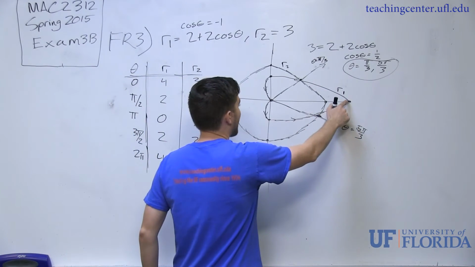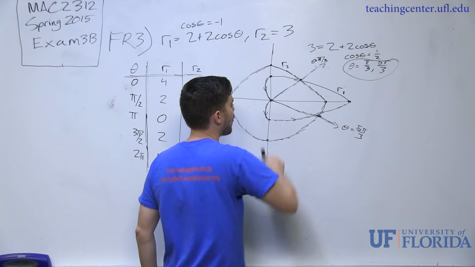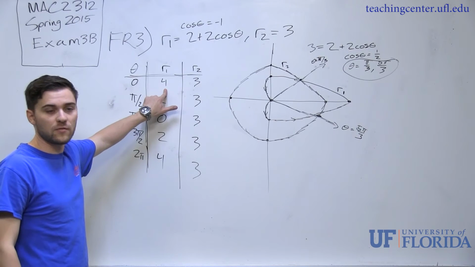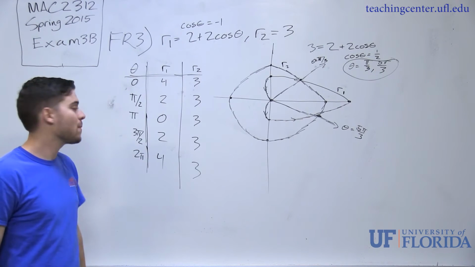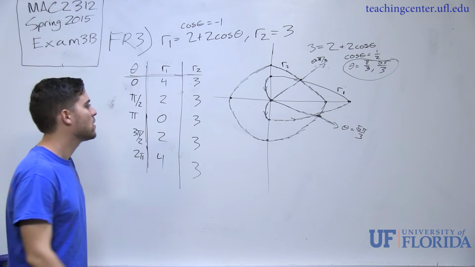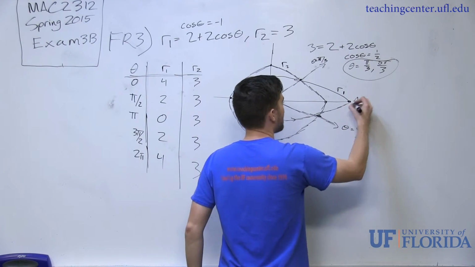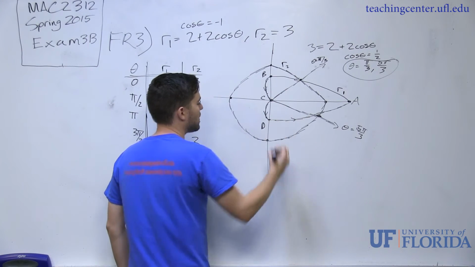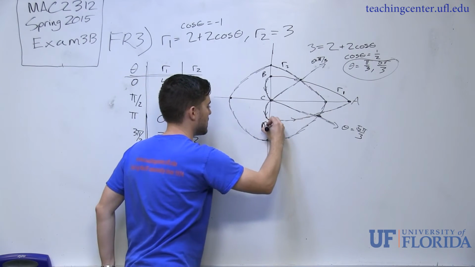And based on our graph, we have 4 points where it does that. But luckily enough for us, we know those 4 points because we already made our chart, we already wrote them out. So let's go ahead and figure out where those points are. So I'm going to label this point A, I'm going to label this point B, I'm going to label this point C, I'm going to label this point D. Sorry, that is a D.